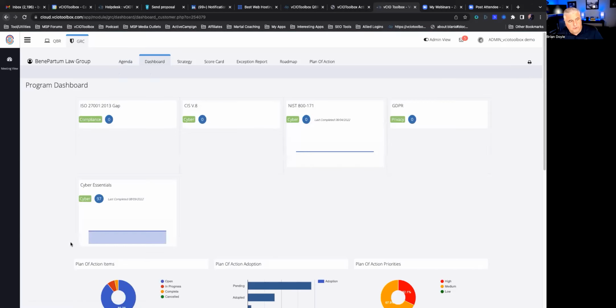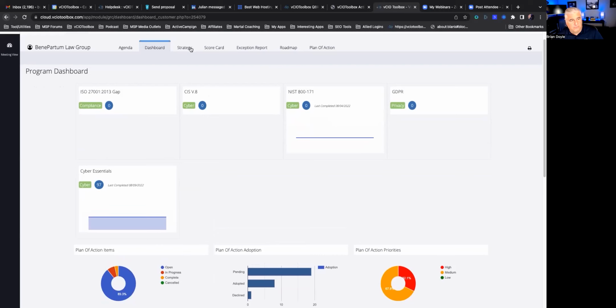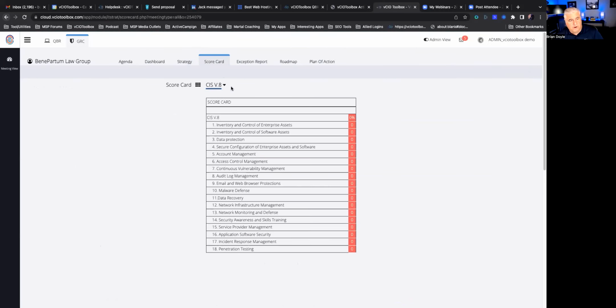When you come into the dashboard here, where you're focused on the different programs we've done, we're able to see the trending on any scores over time. I don't happen to have multiples in this one, but you would see different area scores coming in and the date of completion. And you'll be able to track your POAM for your customer as well. We then can integrate our strategy. We can show our scorecard.